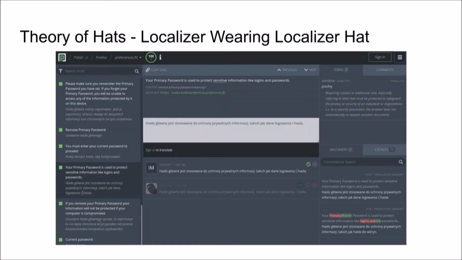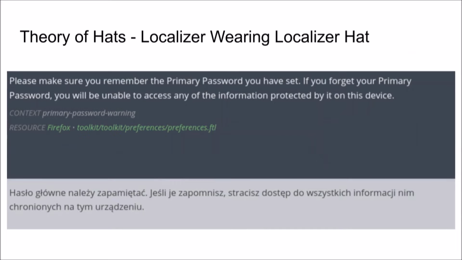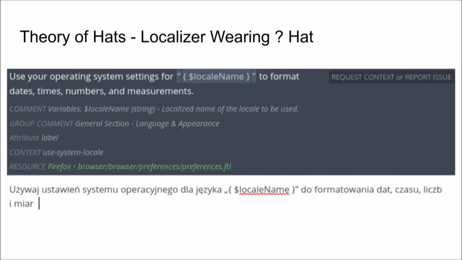Here is a piece of CAT tool that we use at Mozilla called Pontoon. It's open source, you can use it. That's the screen how people see it. And here you can see a snippet of it where you can see a source string. It's fairly long and rich, and below that there is a Polish translation of it. When the localizer is interacting with it, they read at the top, and they type into the bottom, and they wear a localizer's hat, which is the translator hat. But that hat starts being a little bit fuzzy when they start doing a little bit more.